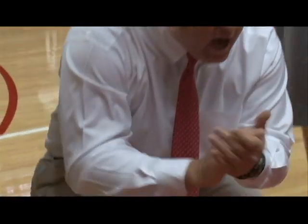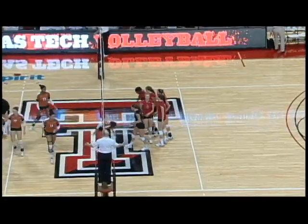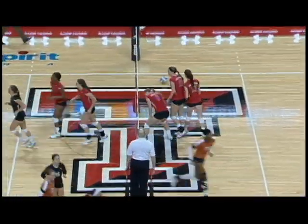We got to play at a much cleaner and faster level. Okay? It's nothing that they're doing. That's not anything different than you haven't seen. Maybe a little bit higher on some swings, but serving and passing? Come on, let's go. Let's take care of the ball. Let's go. You know, what can you control? You can control how you think. You can control how you move. You can control how you respond to the stimuli of what's happening in front of you.